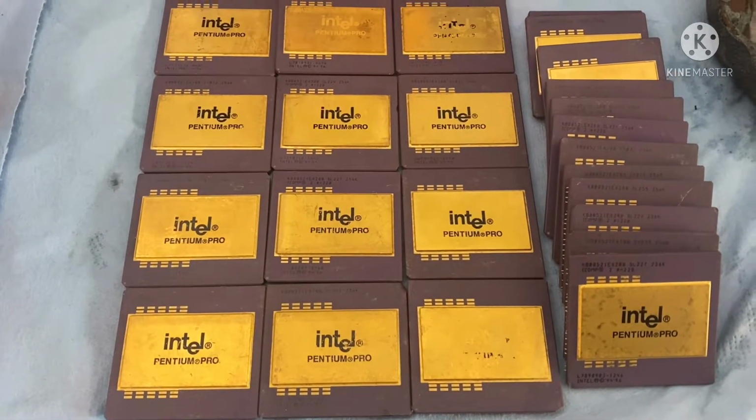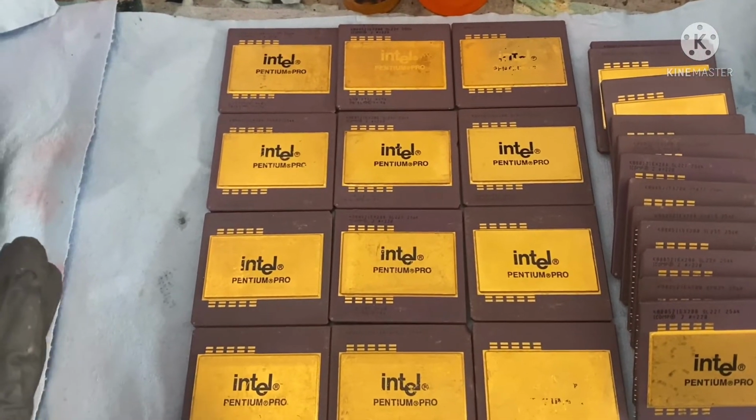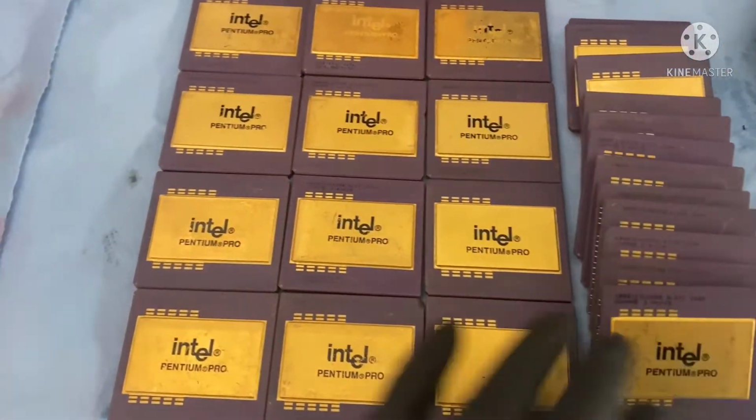Alright, today we're going to refine 12. These are all severely damaged Pentium Pros. These ones we're not refining, just these 12.